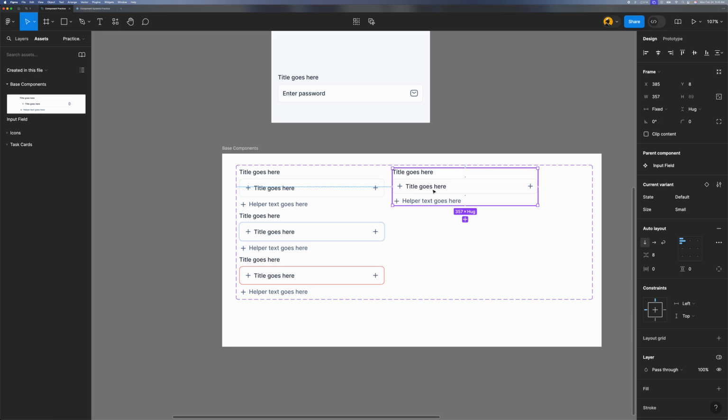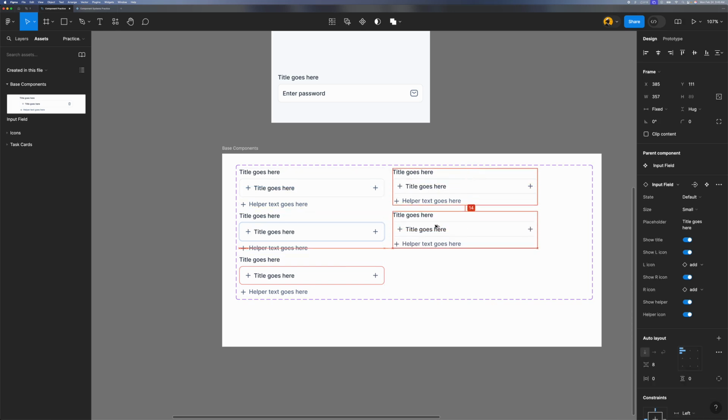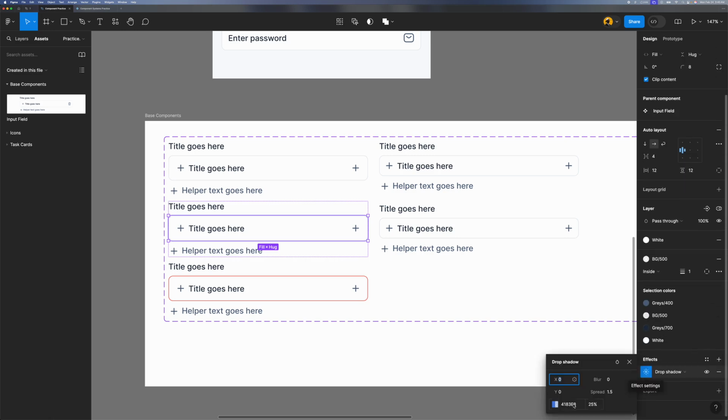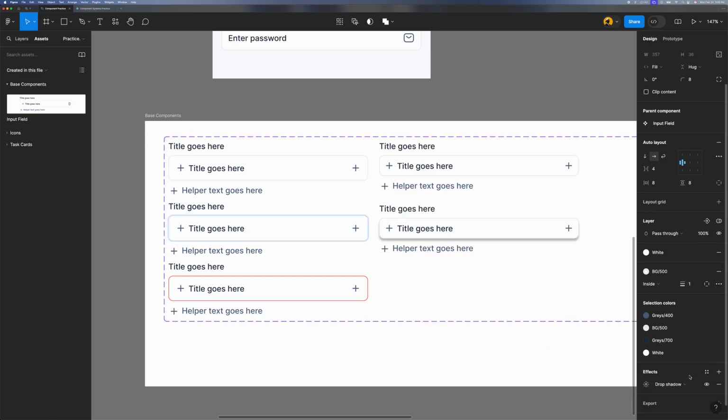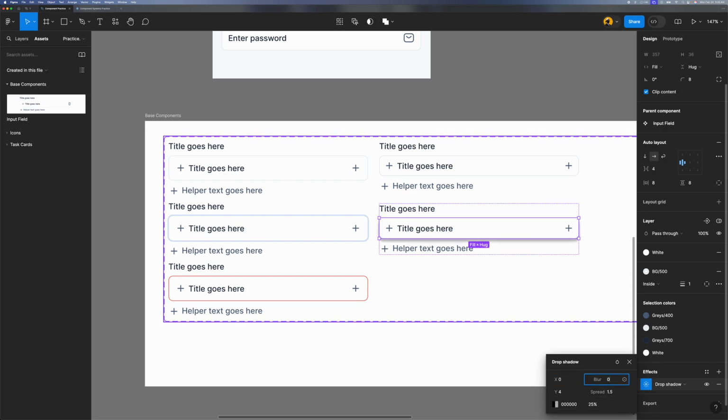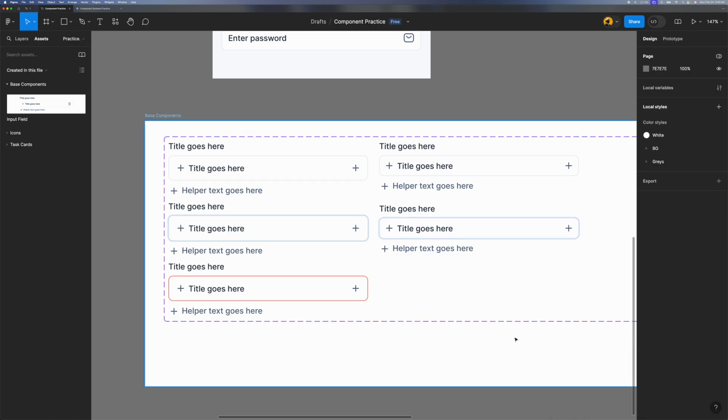I can just finish up the rest. Remember, we really just had the small, so I'll duplicate like so, and obviously I'm going to get an error message because of conflicting properties. I want to remember what I wrote here: 1.5 spread, 25%. So I add an effect for shadow, and clip content, so I get to manipulate the spread properties. 1.5 for spread. We don't want any blur, we don't want to tweak the Y position. We'll make this 15. I think we said 25. Then paste the hex code here, and that is that.